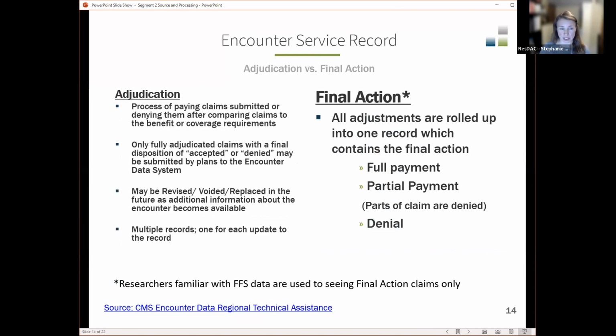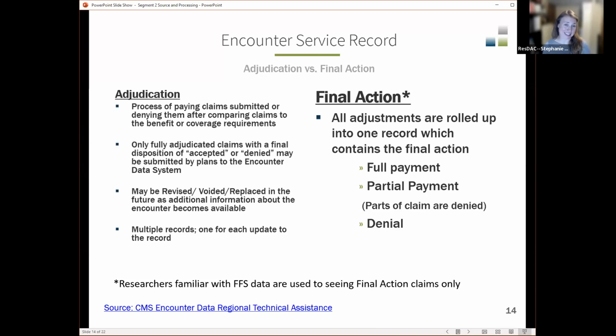For encounter service records, adjudication is what we think of as kind of the back and forth between a provider and their payer to get a service paid for. So, sometimes the provider will bill, the payer will pay, end of story. Sometimes the provider bills, the payer maybe pushes back and says, I need more evidence. That's not the proper diagnosis in order to deliver this service. There's some back and forth in terms of what gets paid, or sometimes the payer may say, oh, we're not actually liable, it belongs to somebody else. What should be delivered to the encounter data processing system is the final status of that adjudicated claim.